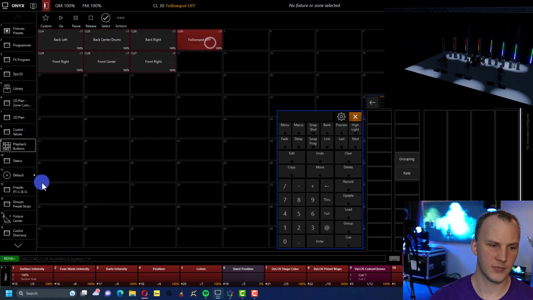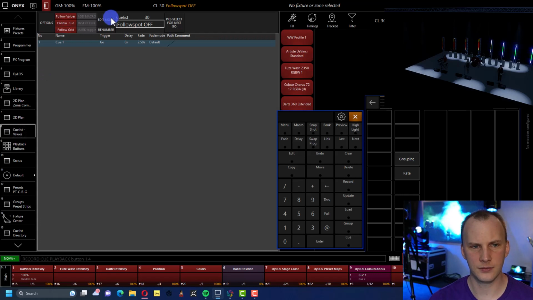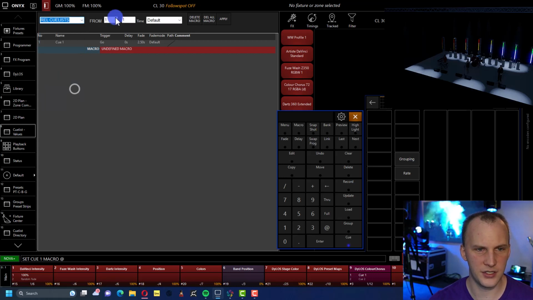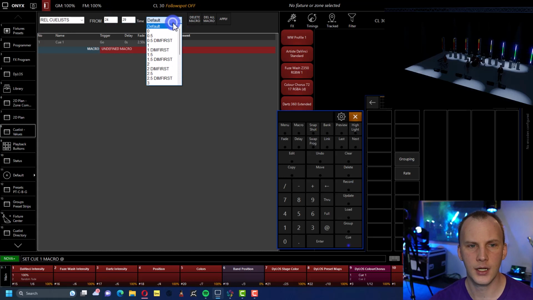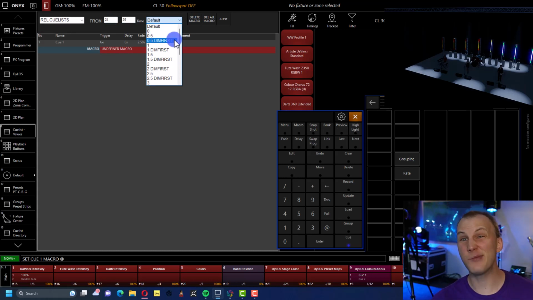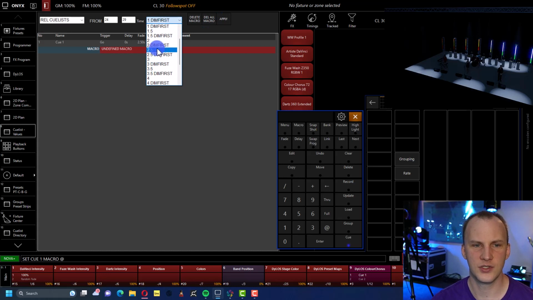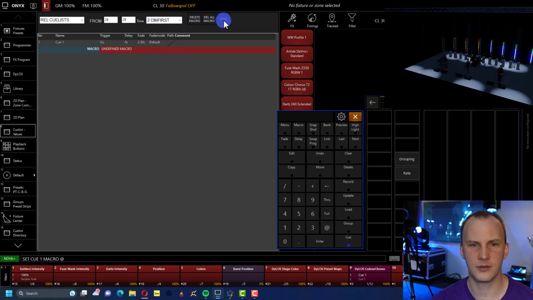Select it. Go into my cue list values. Edit mode. Add a macro. And that macro is going to release cue lists. And what do we say? 24 through 29. Time default, time whatever. And you see you have these options here. This is awesome. To do dimmer first. So that means intensity shuts off first. So say we do just a 2-second dim first.